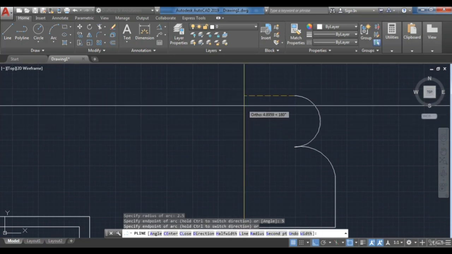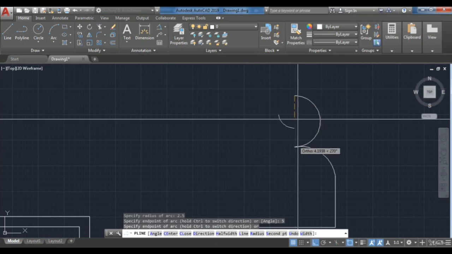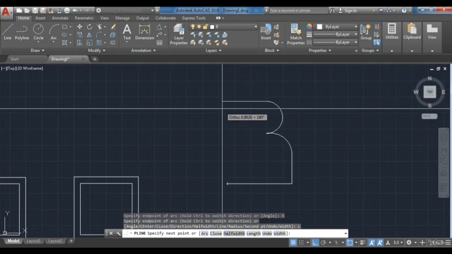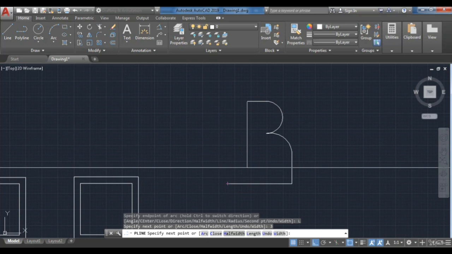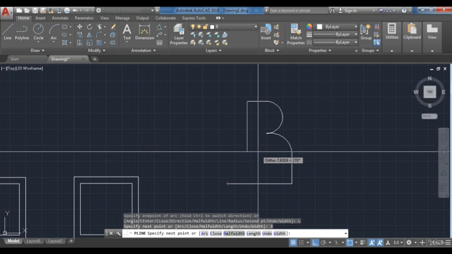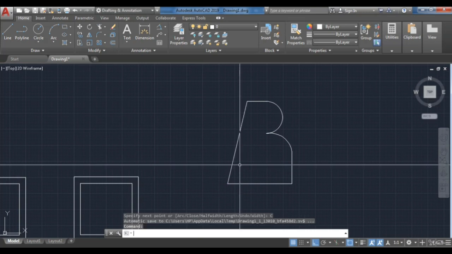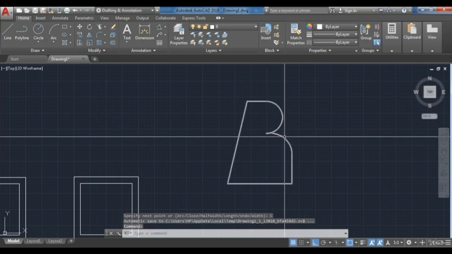So if you have finished the arcs and you want to draw a line, just click on line. You see that here the line subcommand is activated. Just click on line and you can draw lines again. So if I want to draw a line with 3 units, 3, enter. Now the last step is to close the shape. What I have to do, we said before, you have 2 ways. Either you click on this point, then press enter to end the command, or choose close, C, enter, and the shape will be closed like what you see here.